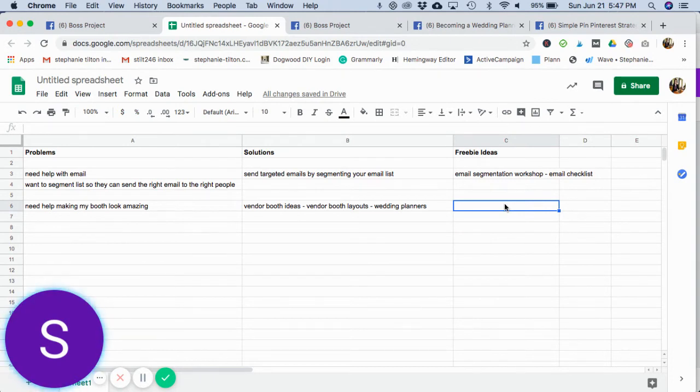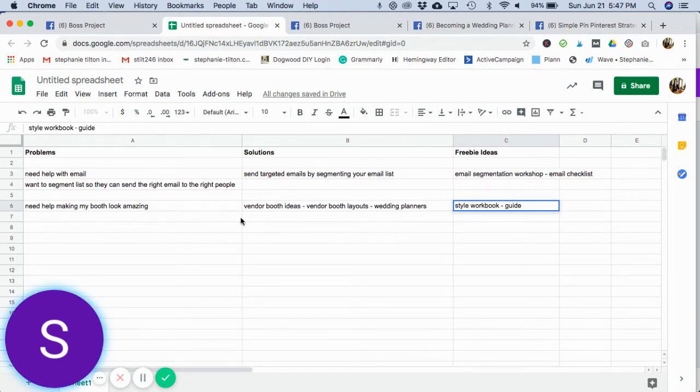So a freebie idea may be a style workbook where you're showing vendor booth layouts and you're then showing them where to put their paper products and where to put their photo book or where to put samples and things like that on the table or behind them set up. Another freebie like this would also be maybe a guide to vendor events for wedding planners where you're then walking them through how to actually find vendors and events that they can sign up for, what they need to bring when they go, and then also how to network and meet new people while they're there.